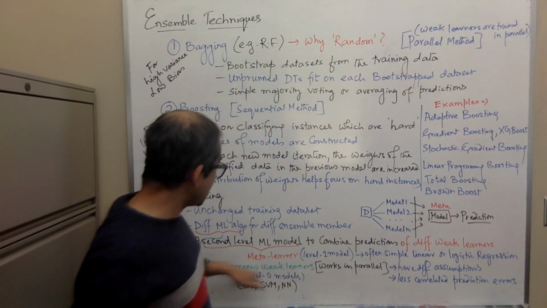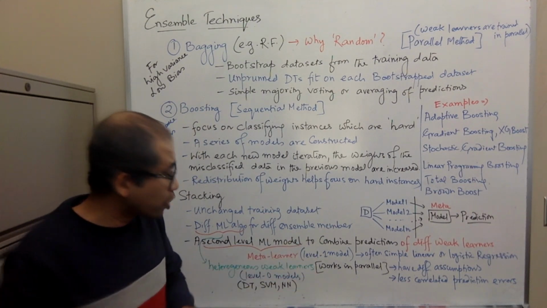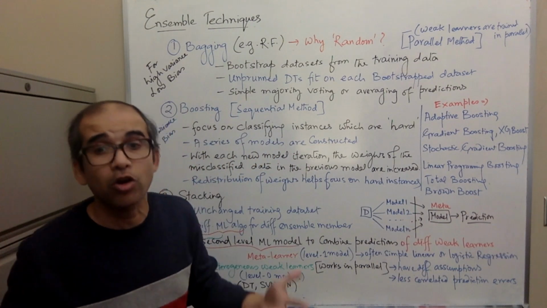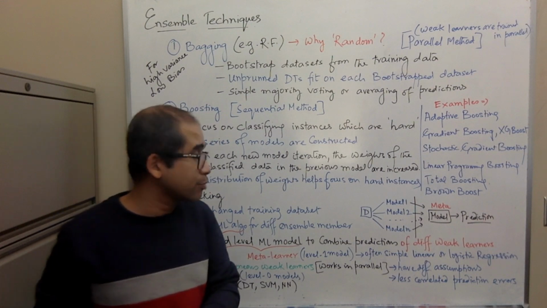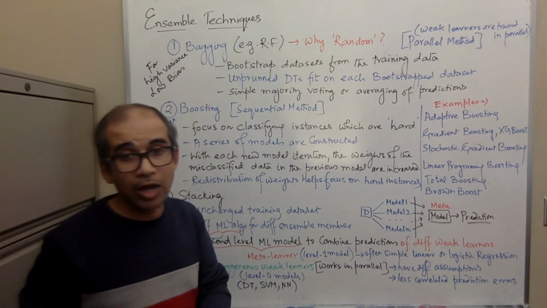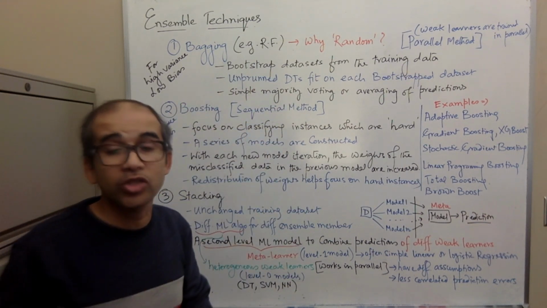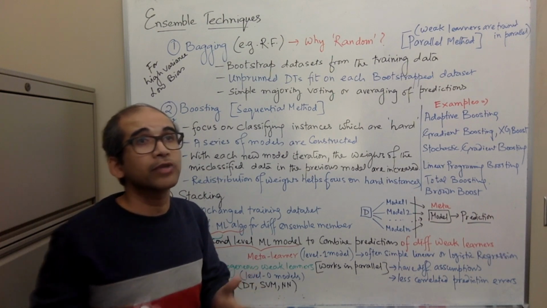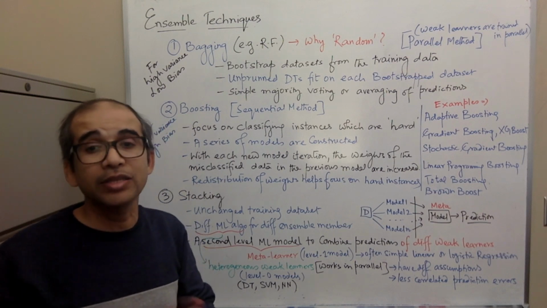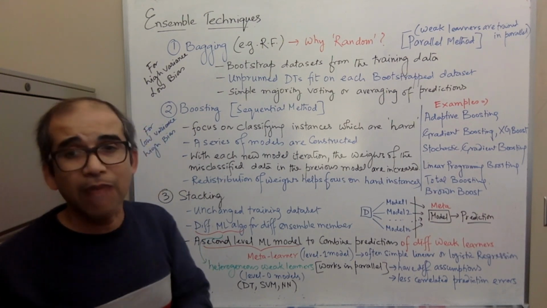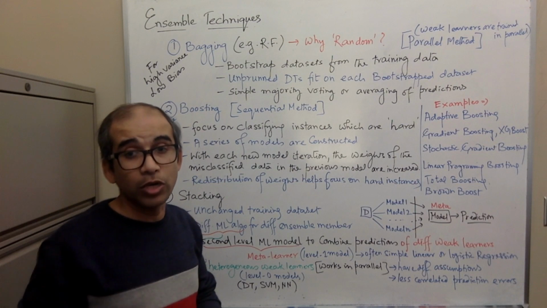Why do we use heterogeneous weak learners, why do we use SVM, decision tree, neural network, different types of models? Because they have different assumptions. They're not biased on something. They have different types of assumptions, and they have less correlated prediction errors. So one does not depend on the other. In the case of bagging, everyone is a decision tree. So there is a chance that they are carrying the bias a little bit, because everyone is a decision tree and has similar outcomes or similar decision making. But here everyone is a different algorithm, so they have less correlated prediction error.